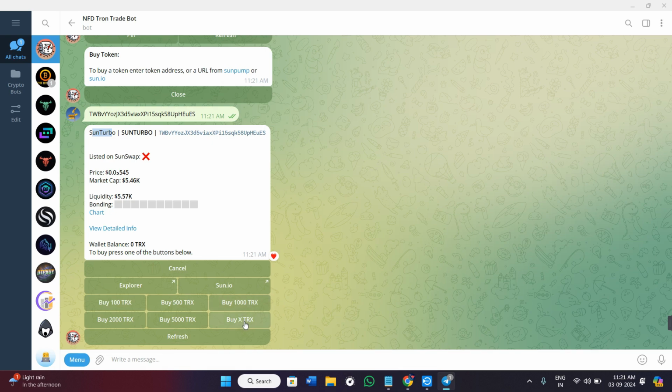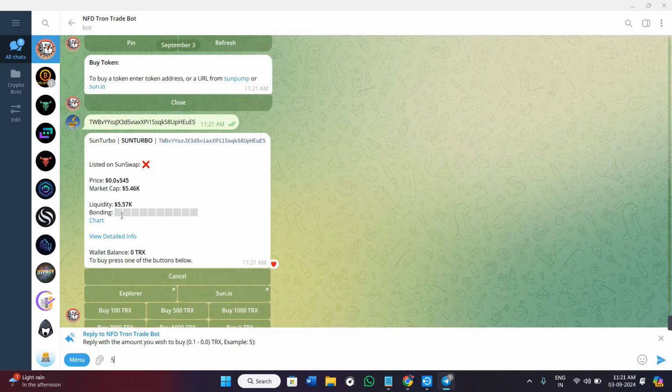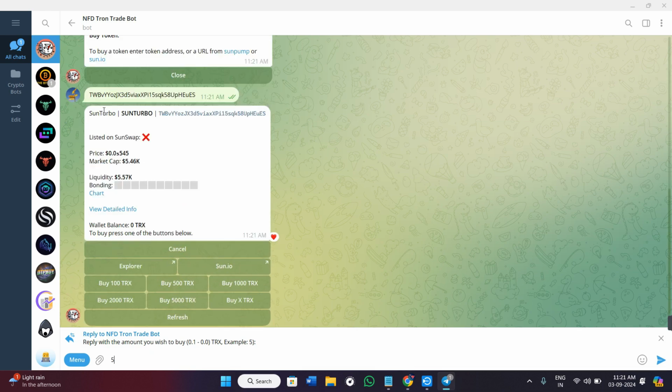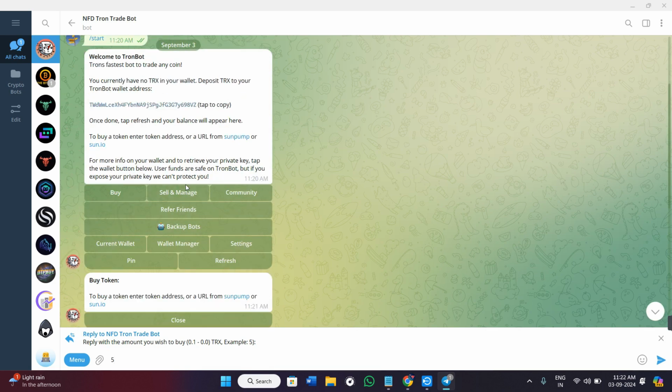So let's say you want to buy some other amount of TRX. Let's say you want to spend 5 TRX on it. So you just have to simply click on buy X TRX, and here you just have to type the amount, then press enter. After that your order will be placed and you will be able to receive the token, the contract address of which you have entered over here.